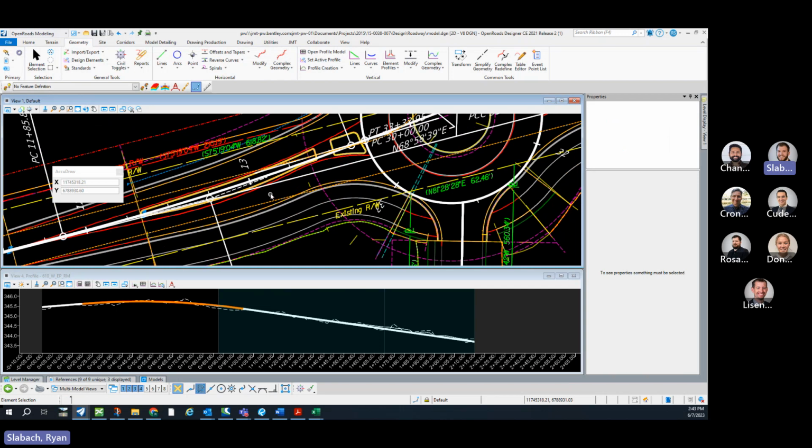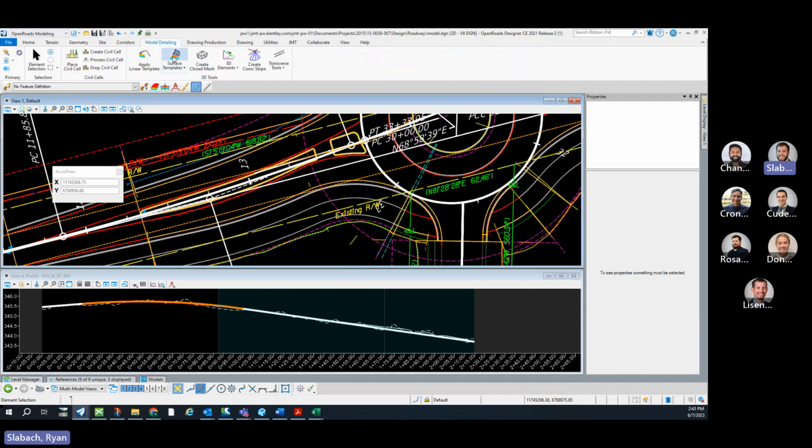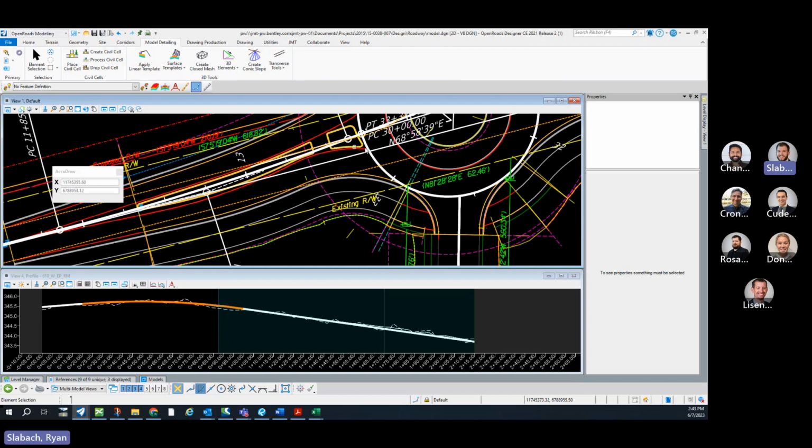Are you familiar, or are you used to doing surface templates? Yes, I guess the basics, nothing too complex, but I've done some surface templates. Gotcha. So surface templates are kind of big in intersections or roundabouts in general, just because you have pieces of the roadway that aren't perpendicular to the baseline.